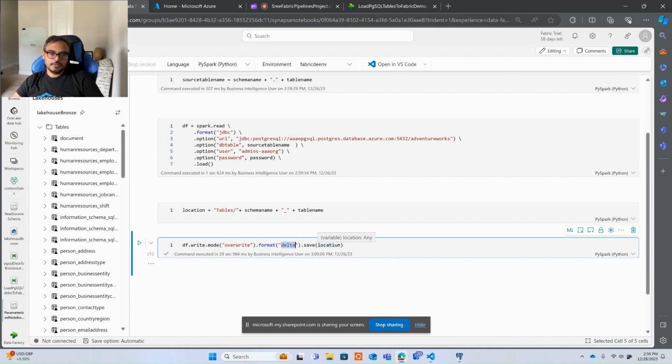It's a simple save as delta location. Everything that we are saving as lakehouse tables are in fact delta tables, so they have the format of delta table, and we are storing them as schema name underscore table name. We read from the source with, again, no hard coding anywhere. So just read them and load them.